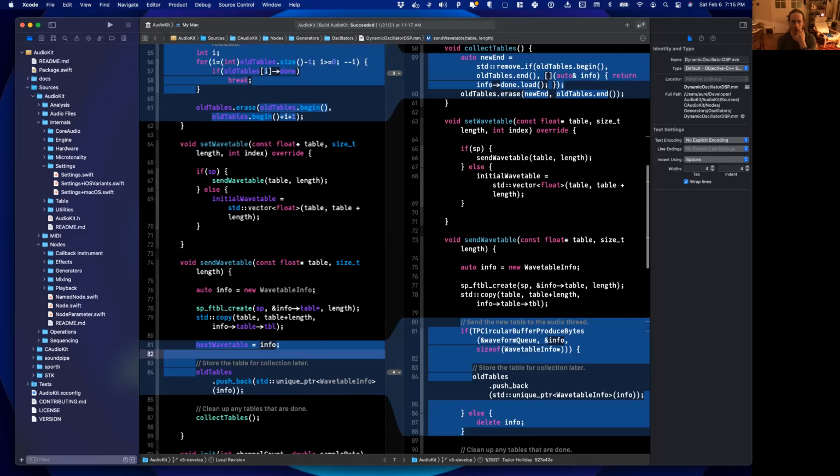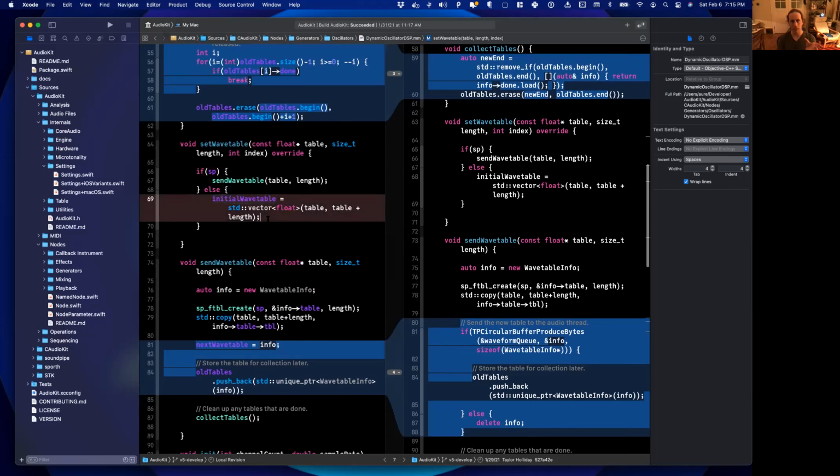The reason why setWavetable, I mean, this is kind of minutia, but one of the things about the life cycle of this is that the whole sound pipe stuff isn't actually set up when setWavetable is called for the first time. So we just kind of store it in initial wavetable, and then we end up using that initial wavetable in it.